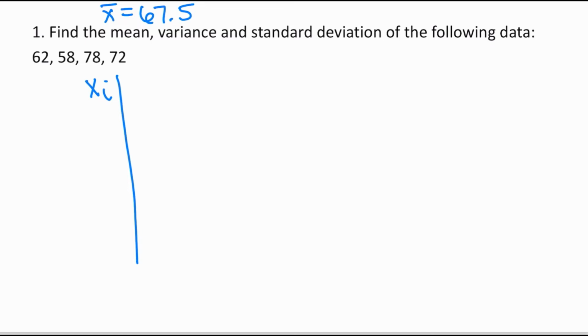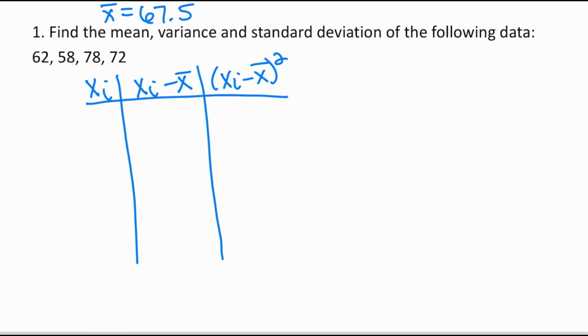So in the formula, the next thing I have to do is take each x value and subtract the mean. Whenever you take all of the data values and subtract the mean, then you're going to have that sum be equal to 0. So that doesn't really help us much. And in order for us to get around that problem, what we're going to do is take those differences and square them. So that's where the square comes from.